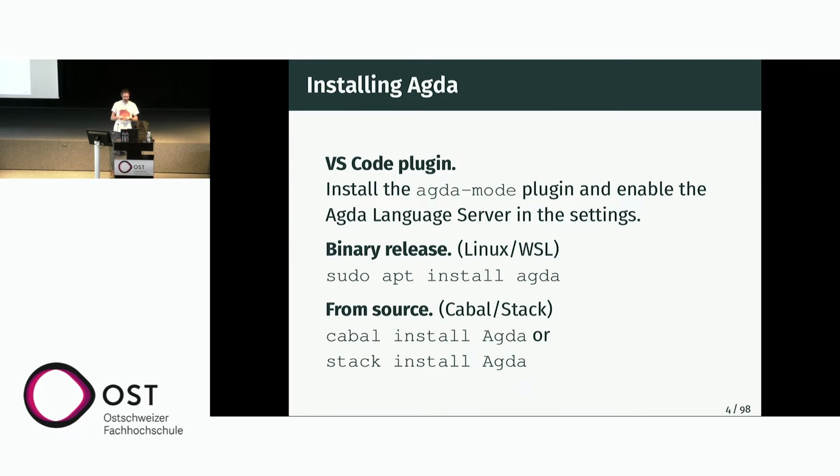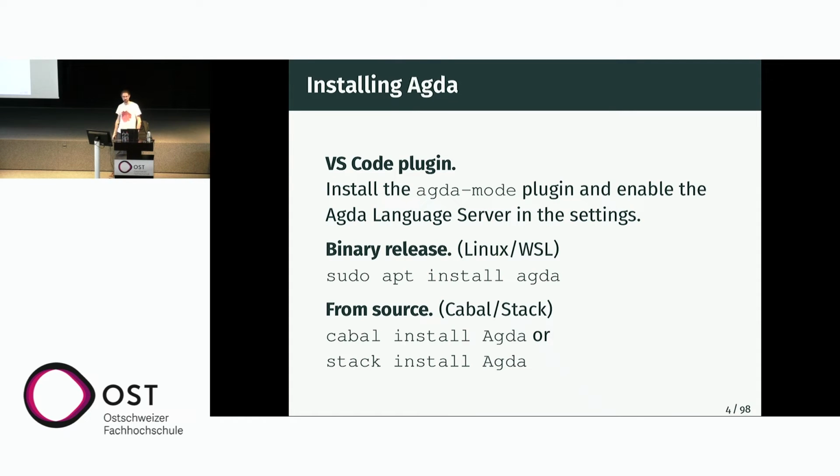Then a bit of practical stuff, right? If you want to follow along with the examples in these slides, and I'll switch to the editor later on also, you can do so. I think the most accessible way nowadays to install Agda depends: if you're on some Ubuntu derivative, you can opt to install Agda from the package manager. Otherwise, you'll probably have either Cabal or Stack installed, since you're here at Zurich Hack, so you can just install it from source. It's on Hackage. And then I'll be using the VS Code plugin.